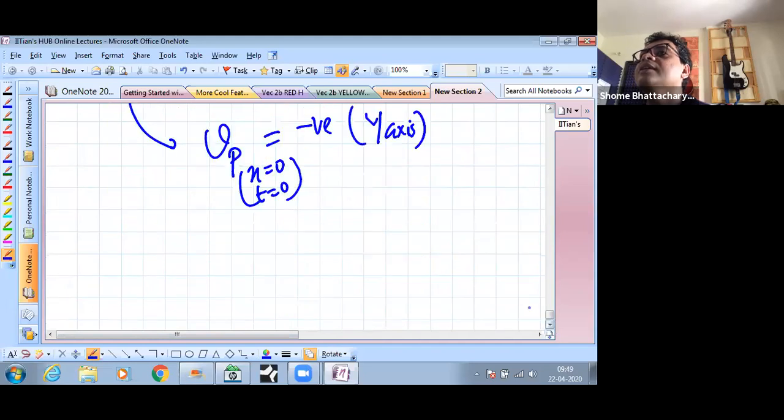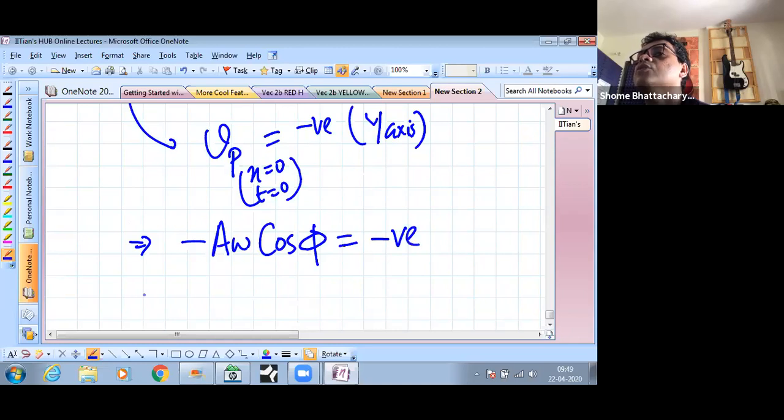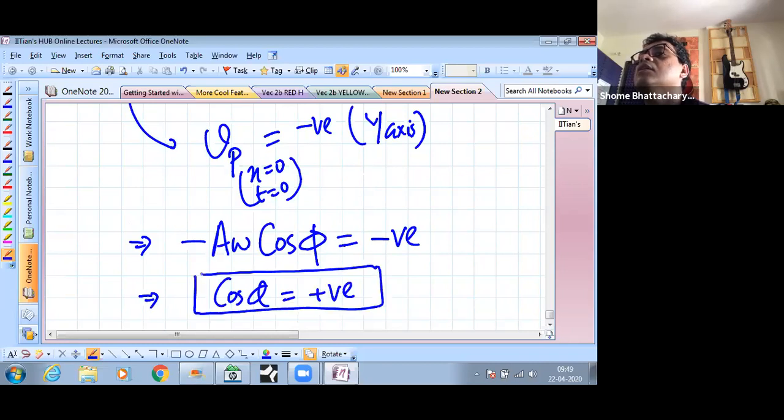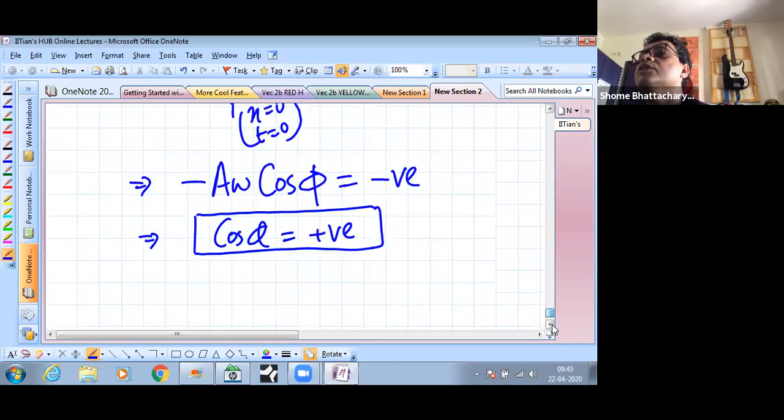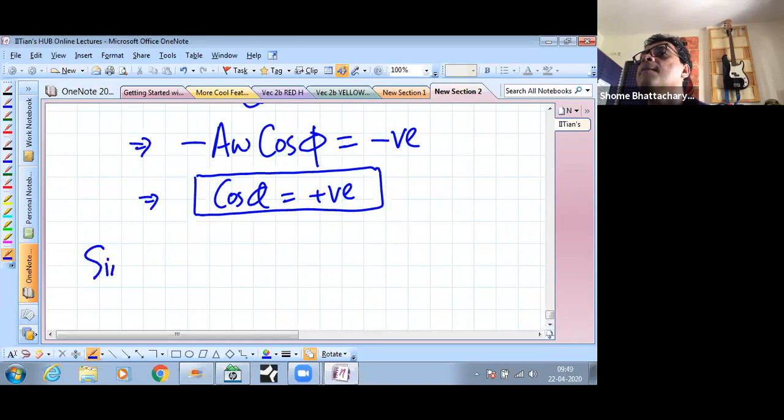So in other words, now connecting this with the above equation. What was the particle velocity according to that? It was minus a omega cos of phi. This should be a negative quantity. It doesn't give me some value, but it tells me it's negative. So that also tells me that cos phi should be what kind of quantity? It should be positive. So now you see I have something. From the above two equations, I have that sin phi is minus 1 by root 2, and along with that I now have this condition that cos phi is positive.